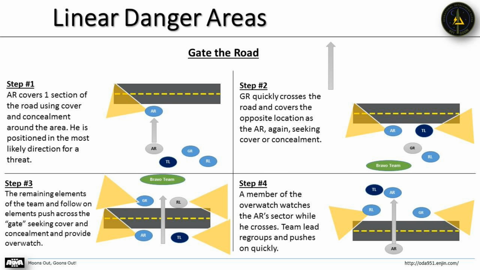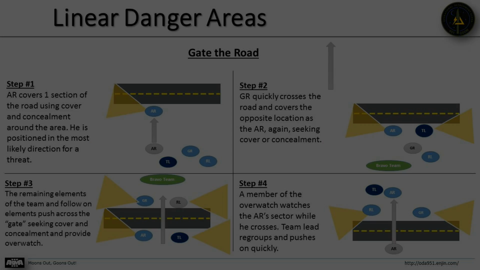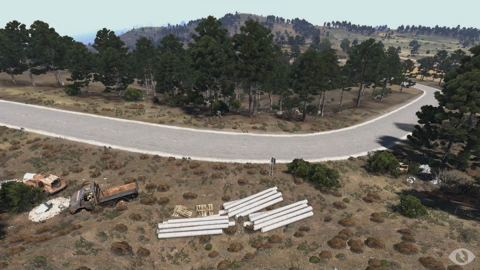First established is the near side gate. After the near side gate is established, the rest of the fire team pushes to the far side and establishes their side of security. After both gates are set, follow-on teams, squads, or even platoons are free to move through the gate. After the entire friendly element has moved across the LDA, the near side gate picks up, moves across in between the far side gate, and then the far side gate picks up when all friendly elements have crossed the LDA and brings up the rear.